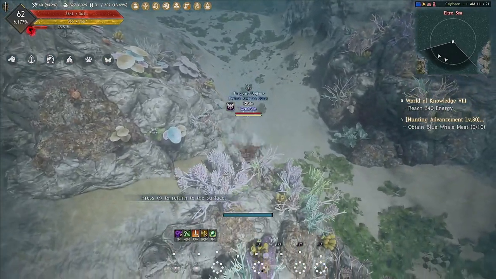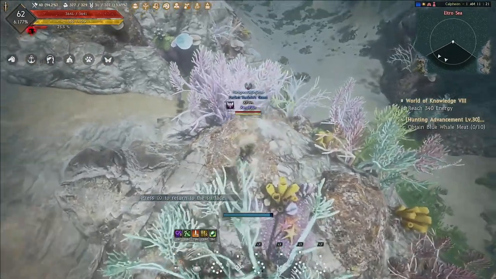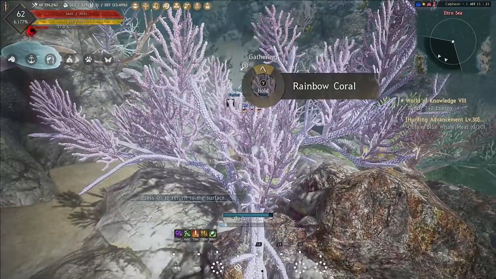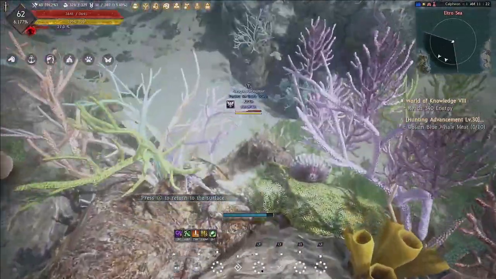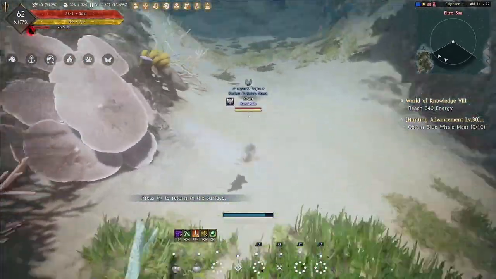Now, there's also breathing bubbles underwater. I don't know how it's going to show up on last gen, but right now we are currently on an Xbox Series S, so they show up a little bit better. Now, they're not everywhere. They're very rare to come across, but what you guys are going to do when you see them is go up to them.